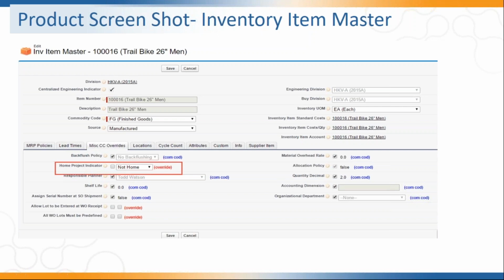I'd like to explain this to you because what this allows you to do is run part of your business in this division by specific projects, while other work that you do is covered by what we call the home project, a single project that acts as an umbrella for many, many different activities that you perform.